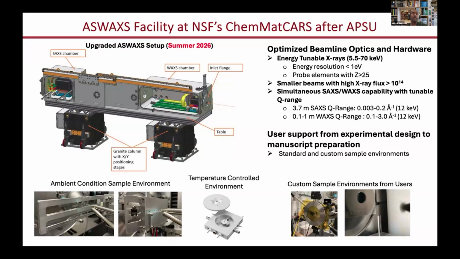system completely. If you have come here before, you know that there is a big tube which gives you a Q range which is limited. But now with the new system, which will be available in summer 2026, you can get a tunable Q range, and both SAXS and WAXS you can do together. That is a simultaneous SAXS-WAXS capability.